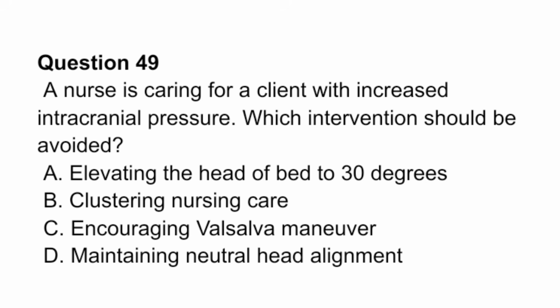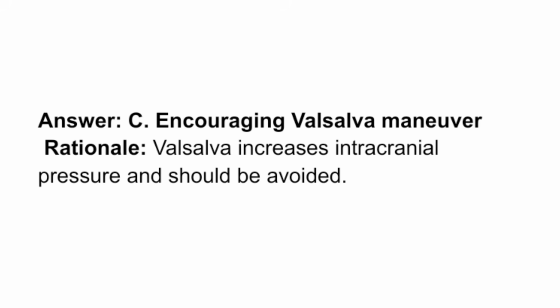Question 49. A nurse is caring for a client with increased intracranial pressure. Which intervention should be avoided? A. Elevating the head of bed to 30 degrees. B. Clustering nursing care. C. Encouraging Valsalva maneuver. D. Maintaining neutral head alignment. Answer: C. Encouraging Valsalva maneuver. Rationale: Valsalva increases intracranial pressure and should be avoided.